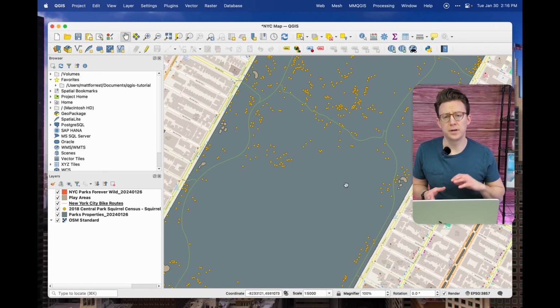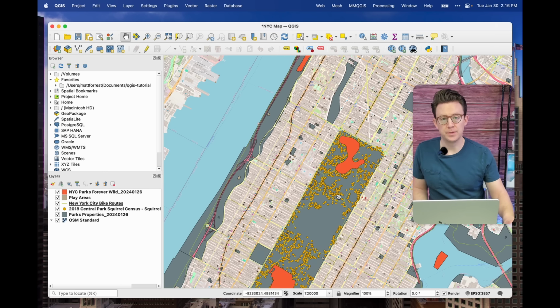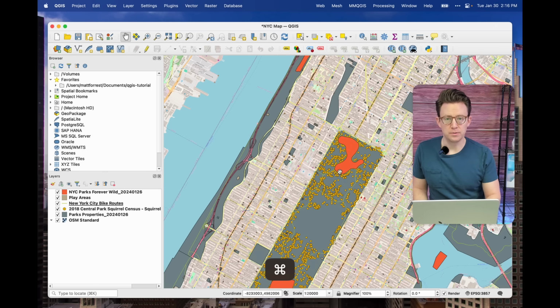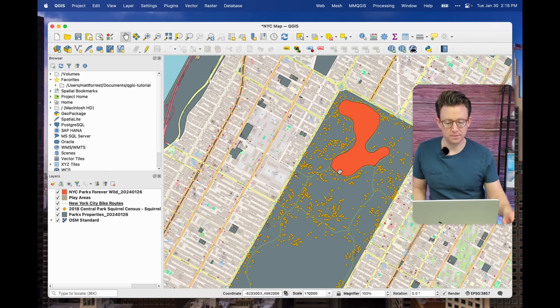I want to run through a few different components of the map navigation. We went through a few of them down here, which allows you to pan and zoom the map. This is my scroll wheel zoom that I'm zooming in and out. You can also use command plus and minus that will zoom you at different levels. But there's a few other things that you can do here too.